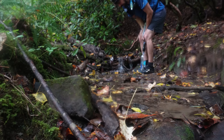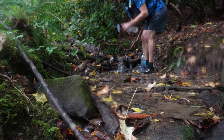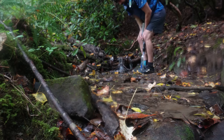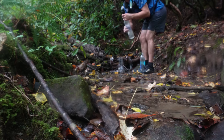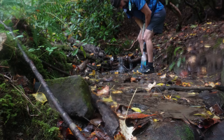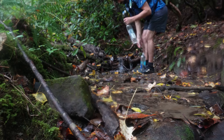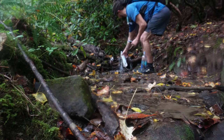Kind of been a brutal day, to be honest. Just a lot of miles and a lot of almost bushwhacking through the trail. I hate to say it, I'm assuming there's some COVID slowdowns for maintenance in here, because last time I was here it was beautiful. Nothing could have possibly been maintained any better. And it's like prime season right now for the Smokies, for sure. We're just going to fill the capacity, 2 liters, and we'll be on our way.